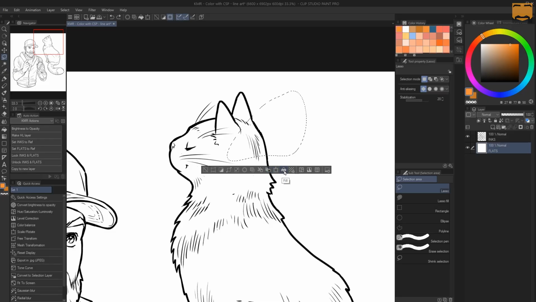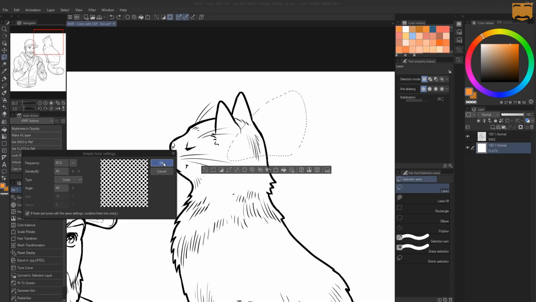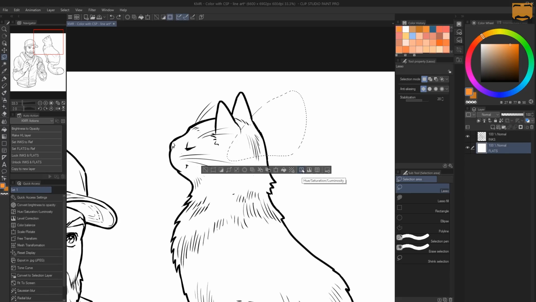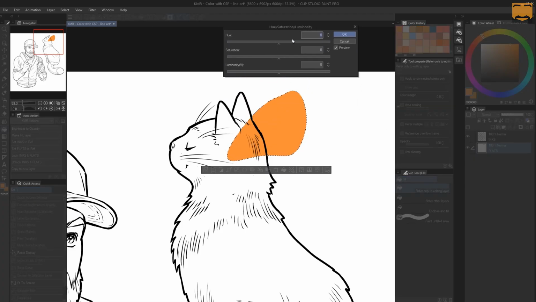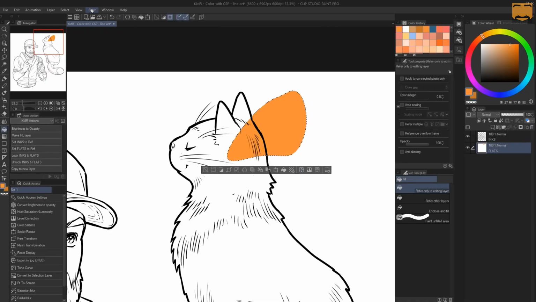There is a fill tool that's just on this bar by default, so it will fill with whatever color you have selected. New tone, again, if you want to put a tone in there, you have that option. Now these three over here, I added to the launcher. These are not in here by default. This is hue saturation, the levels adjustment, and color balance. So if I fill this with a color and then open up the hue saturation button here, I can go in and shift that color without having to go into the menu to do that.